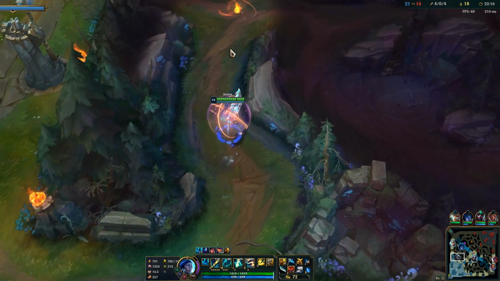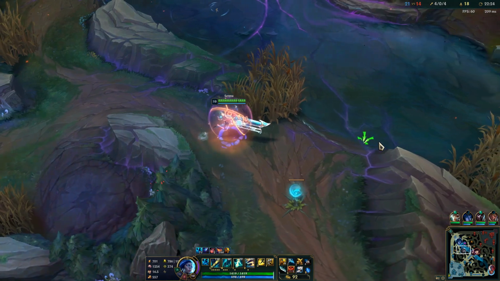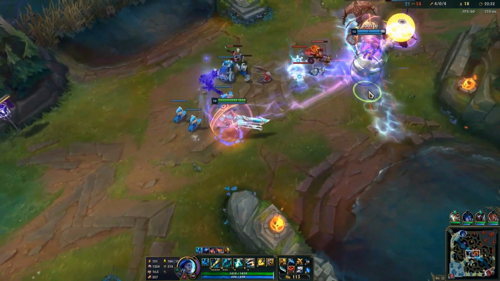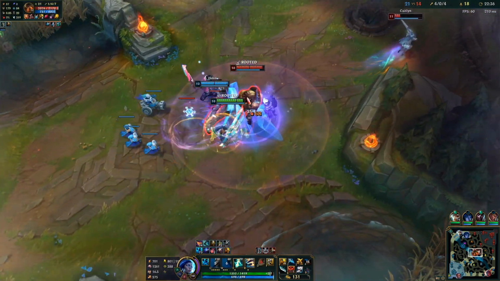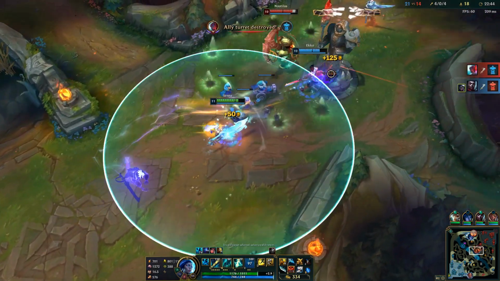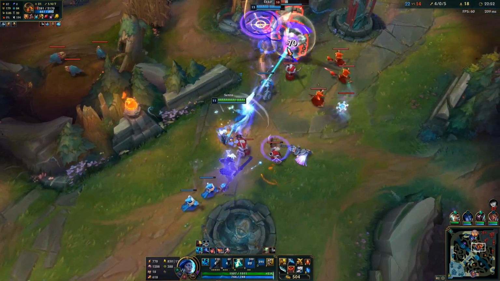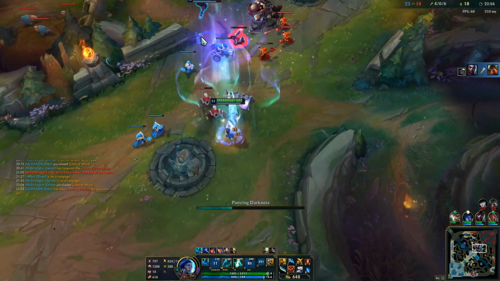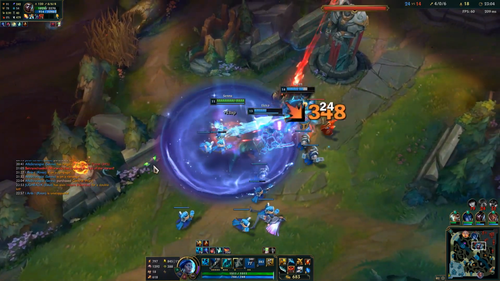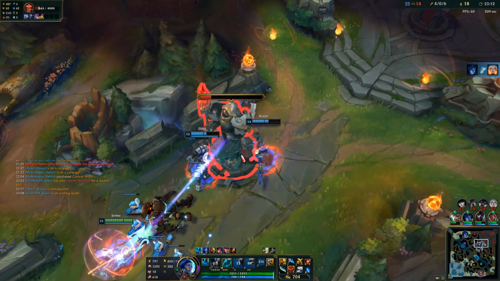What is stolen will be. I don't really have anywhere to be. I can hover mid. Nautilus isn't here. Never mind, he's here. God, she's alive! Let's go. Didn't even notice the Warwick on the side of the screen there. Okay, this game might also be over in a jiffy.